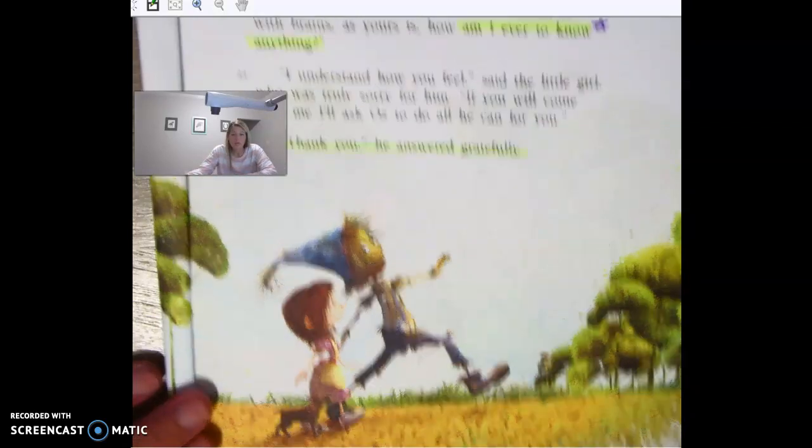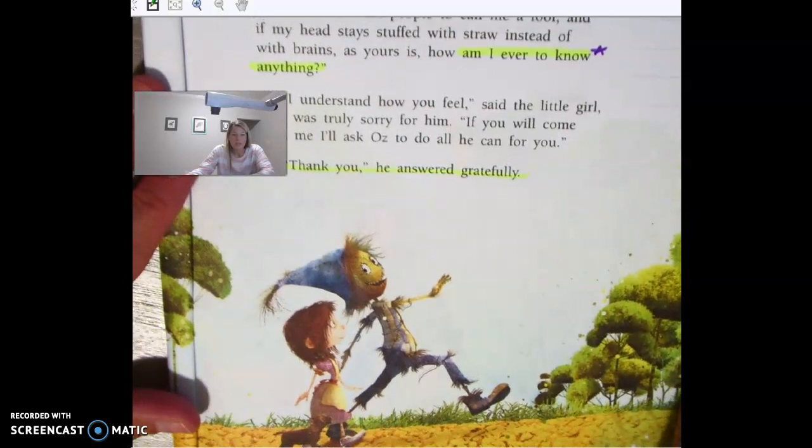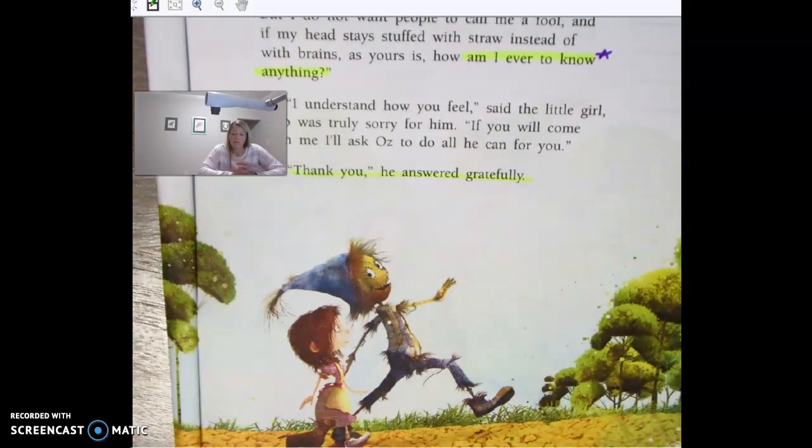So today, when you're in small group, you're going to watch the clip from the original movie, Wizard of Oz, where the Scarecrow sings a song about not having any brains. And it's called If I Only Had a Brain. You guys may have heard that before. But you're going to hear, through the Scarecrow's words and his songs, some differences between what he knows and what he wants there and here in the story.